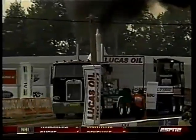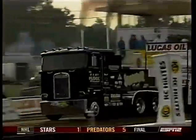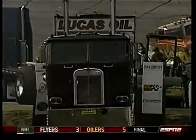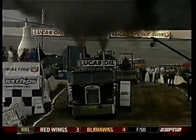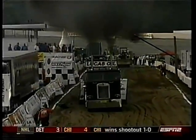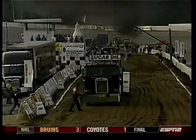You heard the high-pitched whistle of the turbo, and that means that it's spooling really fast, trying to move a lot of air. Right there, you see the change in the smoke color, and that could be where he's downshifted, tried to pick up some more RPMs to get a little bit more ground speed, a little bit more horsepower to drag it out. Again, a good look at it here. The truck cranked over to the right from the torque of that power plant. Did a good job with what he had to work with. We'll see if Ted has more on the situation here. He's standing down trackside to talk to our puller.